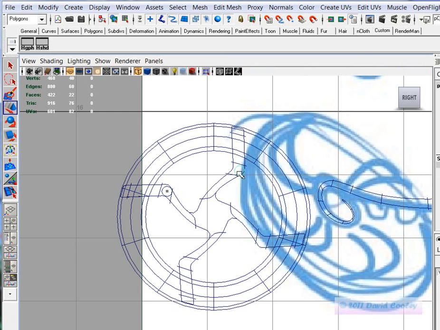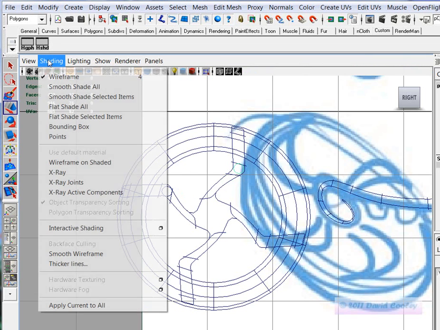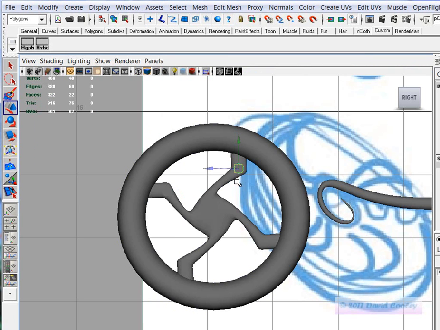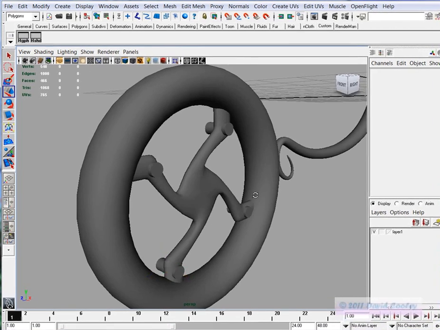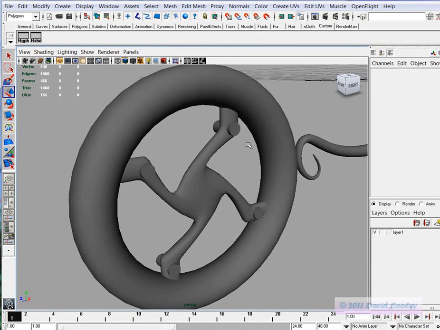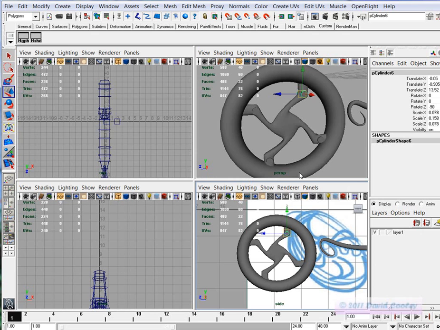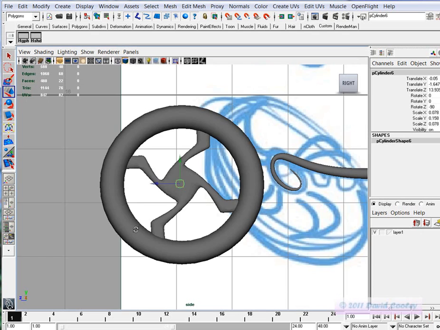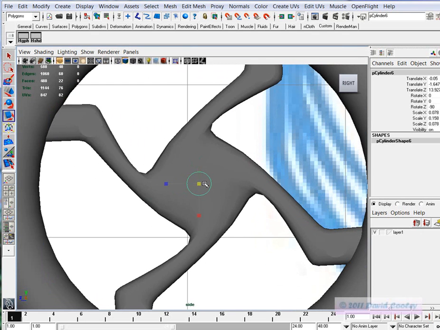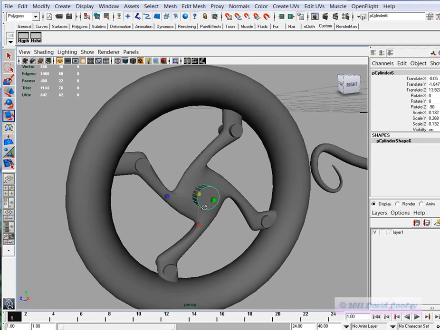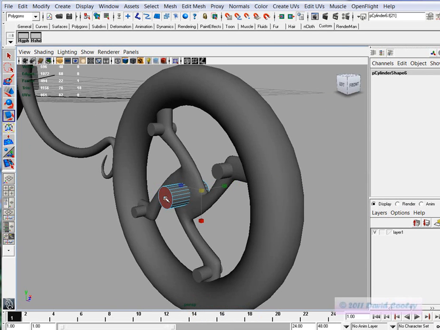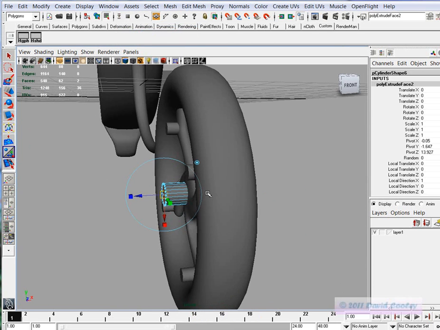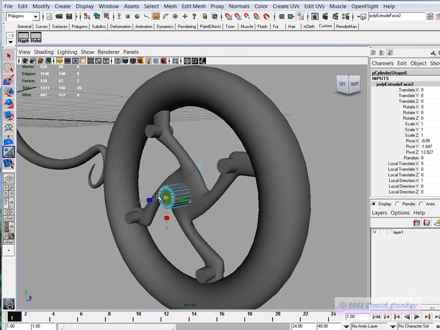Duplicate it, move it over here. And let's turn on shading, duplicate it, move it over here. Duplicate it, moving over here. So now we have this little guy going on. So we'll duplicate that, bring it to the center. Now I'm just eyeballing the center. We don't have to worry about whether or not it's perfectly centered, but we are trying to make it look interesting at least. So we can extrude both out at the same time.